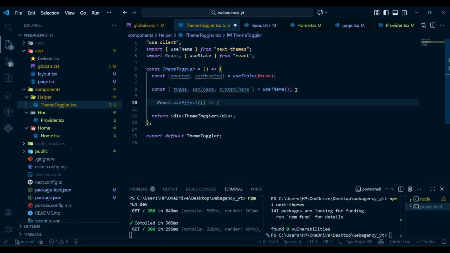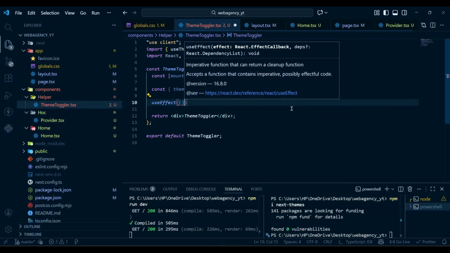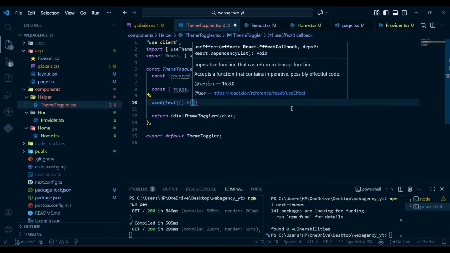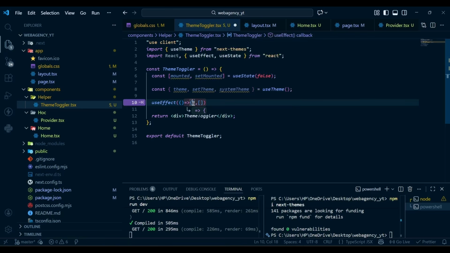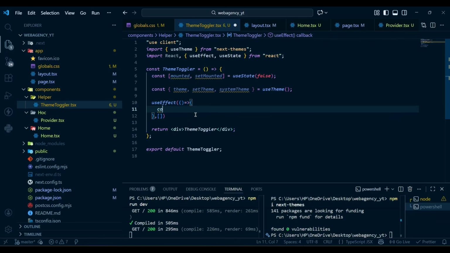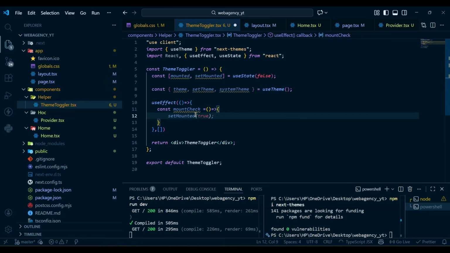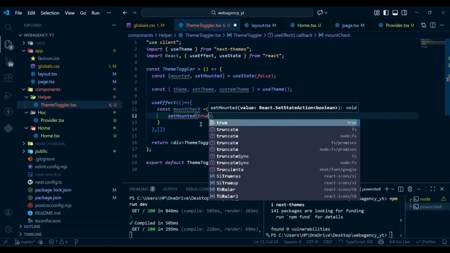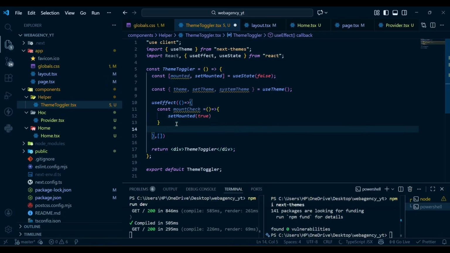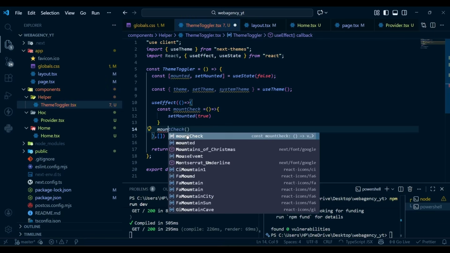Then I'm going to use a useEffect hook here, and I'm going to add an empty dependency array, and inside this I'm going to create a function called mountCheck, and in this function we're going to set our mounted to true, and then I'm going to call the mountCheck function.